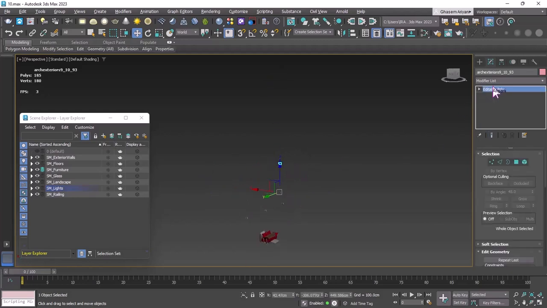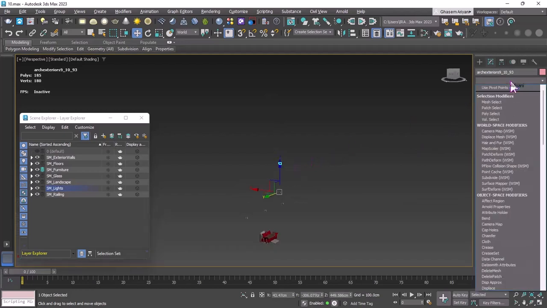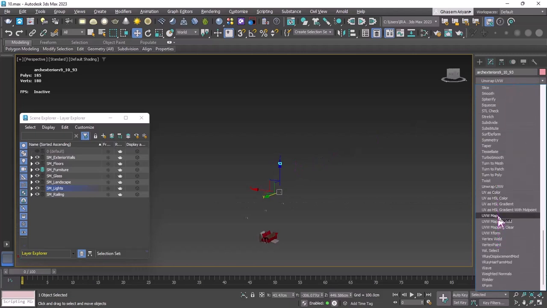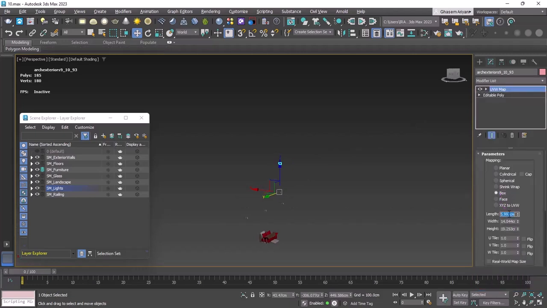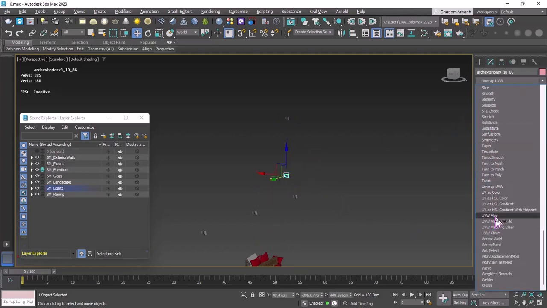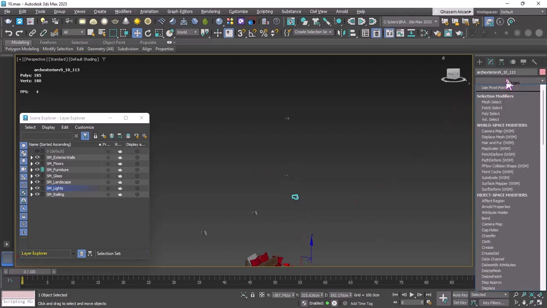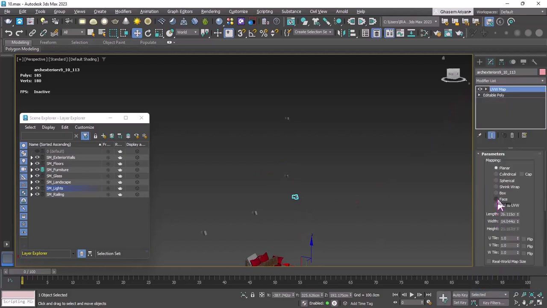I select this one, and here UVW map, in this list, UVW map. The dimension of the subject is not important at all. For example, having this box in 100 centimeter or 100%. This 100% is a modular unit for us to be able to have textures and materials in Unreal according to this 100% to have a clear and correct texture for the subject.